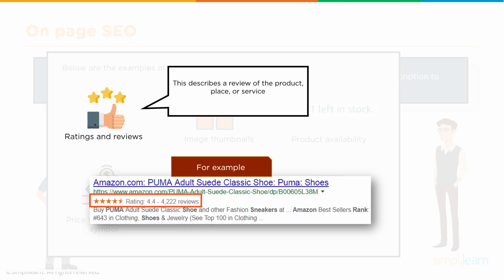When you do employ schema, you're providing snippets of information to the search engines. The search engines are going to better understand, and then they're going to present that information in the search engine results. So if you have ratings and reviews, you can provide snippets of information to the search engines, and the search engines, in turn, are going to present that information in the results. If you have positive reviews, then somebody typing in, for example, shoes, is going to be able to see that you have positive reviews for your website. That's the whole idea behind schema: to provide snippets of information.